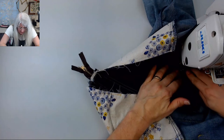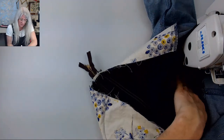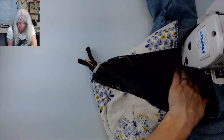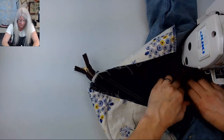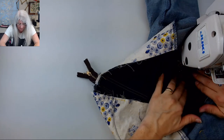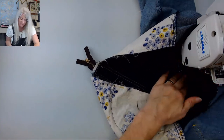It's hard to see. Sorry, guys. Back tack where I stopped. I didn't back tack when I stopped on the first thing because I knew I was going to back tack when I started again. Ow! My presser foot. It's kind of the worst thing about a machine. Not the needle, the presser foot. There we go. Okay, back on track. We'll go as far as we can now. And then all we have left is the waistband.